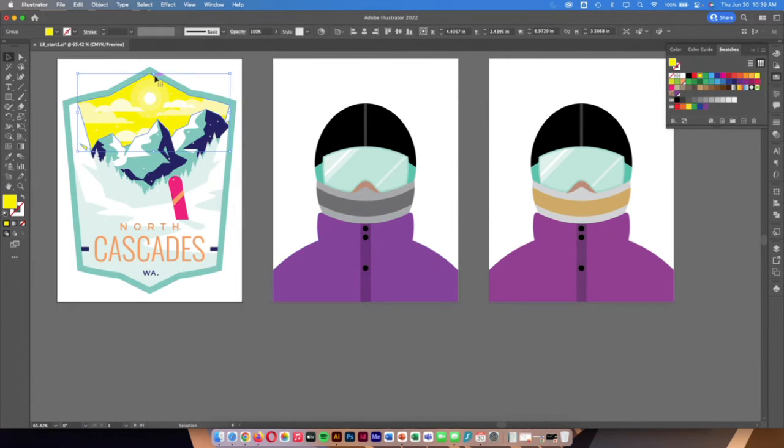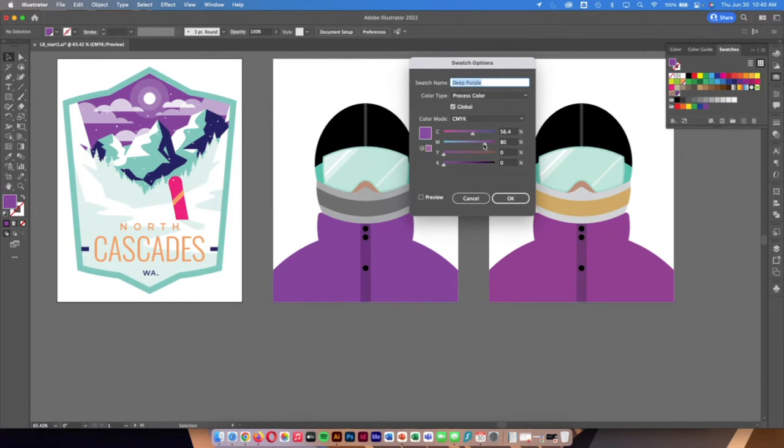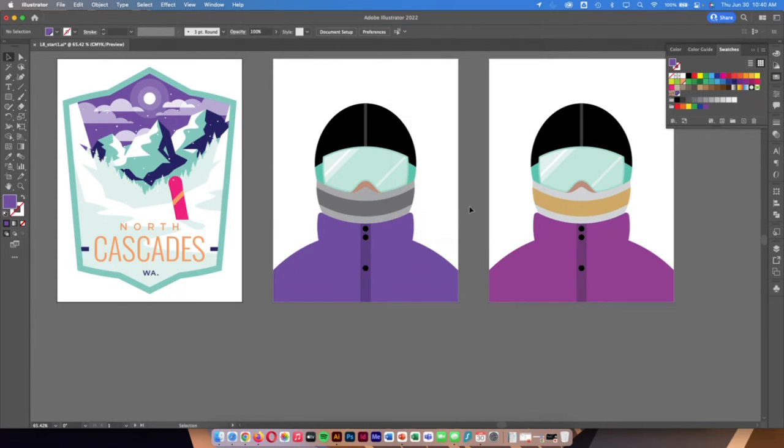Maybe let's take a look at this object here, and let's apply that purple to that. That's kind of nice. Almost like a nighttime kind of look. So here now, because it's a darker color, maybe I want to adjust it just a little bit. Maybe I want to put a little bit more blue into it. If I preview it, it's going to show me how that's going to look. So maybe I go up with the cyan a little. Maybe I'll go up with the magenta just a tiny bit. And now it's got a little bit more of a bluish hue to it. I like that nighttime look and how it complements this graphic.